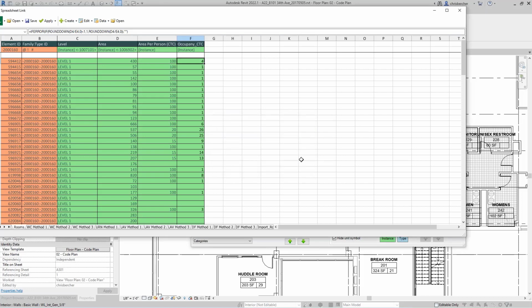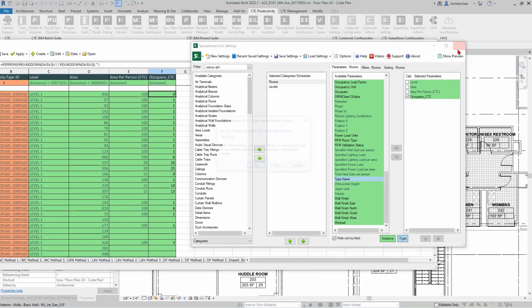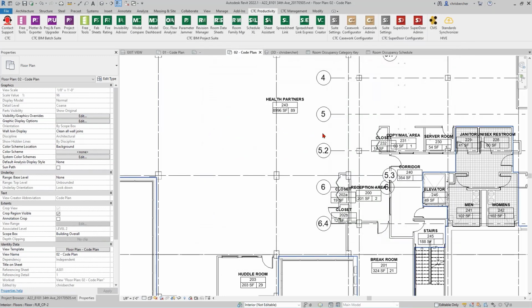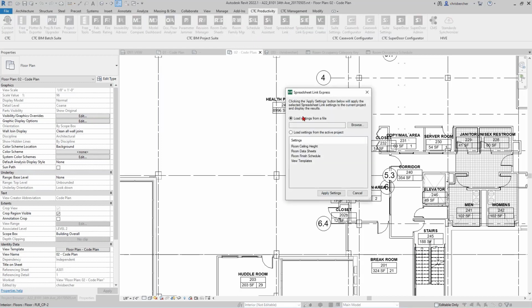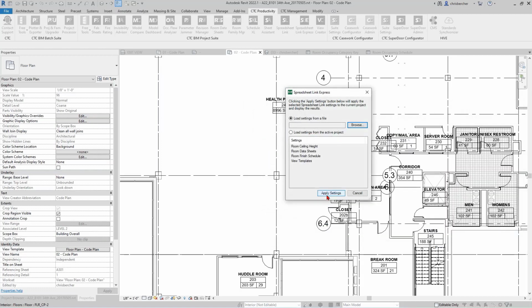So at this point, theoretically, what I could do is give that to somebody. If it was just that one tab with just the room and the calculation on it, I give that to somebody and say, open up Spreadsheet Link Express, which is a much smaller little window, and load those settings. So I can go browse to them, go find them, grab it, hit open, and apply it.